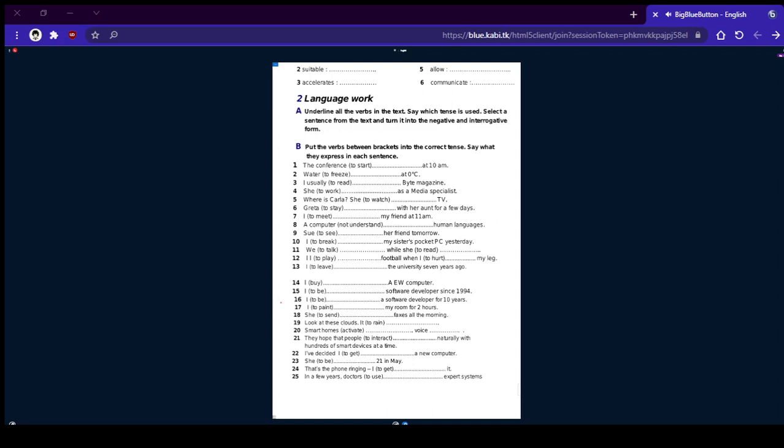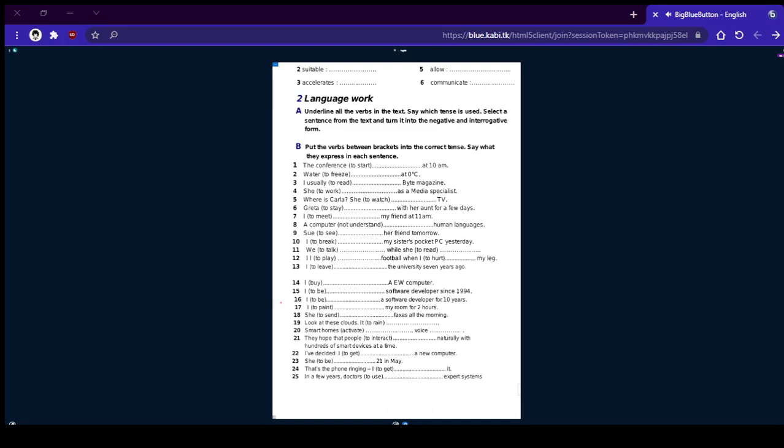Okay. The next one, I to leave. Yes. I left. Very good. I left university 7 years ago. The next one, I to buy a new computer. I bought. Very good. So you see here, even if you don't have any adverb of frequency or any time expression, you can just tell that it's in the past. You can't say I will buy. It's based on logic. It's just one sentence, so it's obviously in the past. You can't use a different tense.